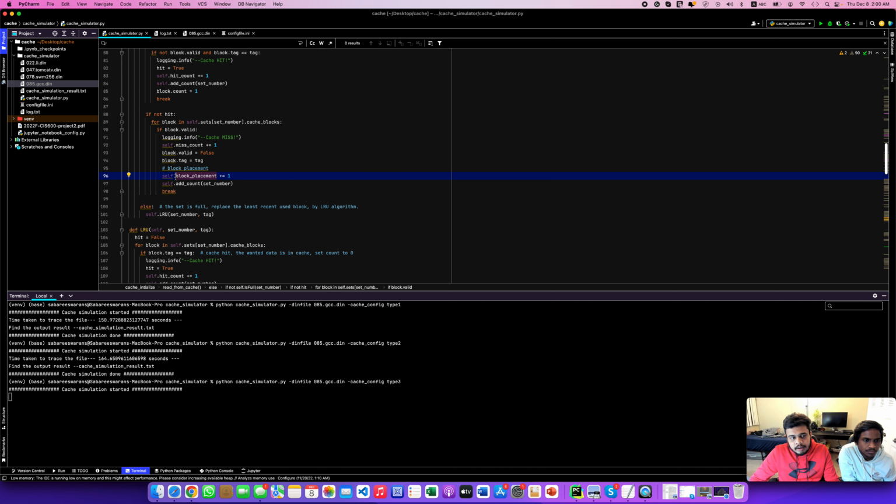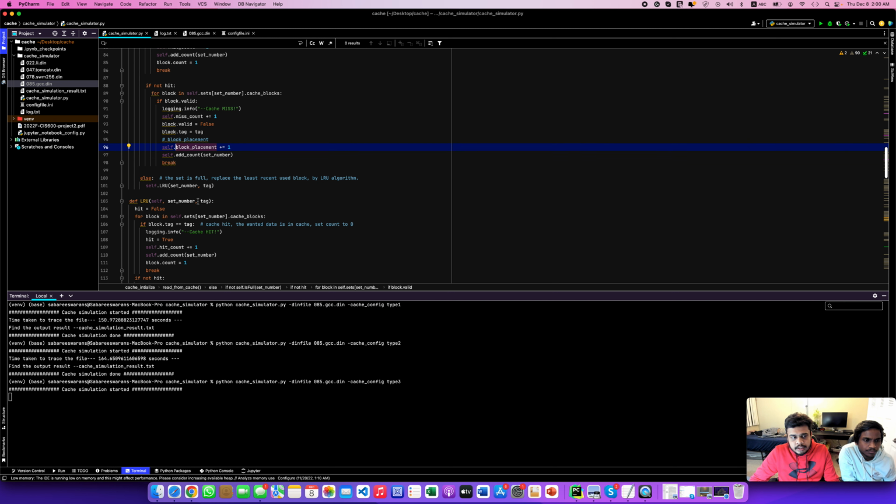We go for LRU when the set is full, so there is no place to fit a new tag inside that respective index. In that case we need to replace the block. In direct map cache we are not following any LRU policies. We are just updating the old values and replacing them with new values if the block is not present in the cache.